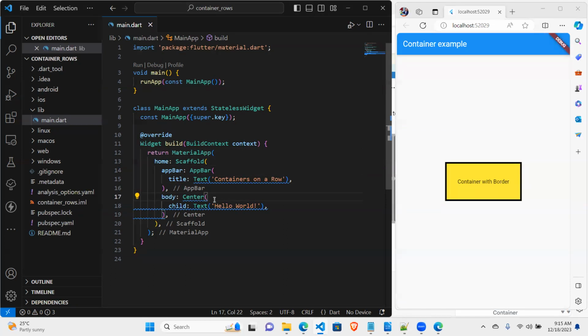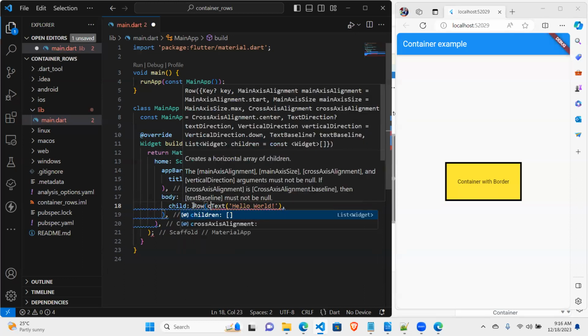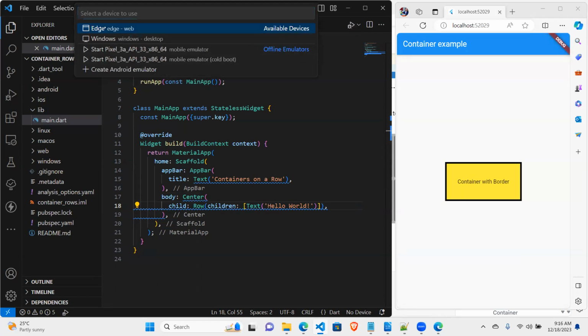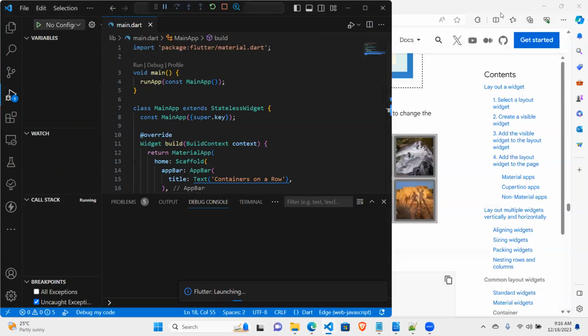So here I'm going to have a row. Actually, let's try, we'll keep it here. Let's try a row. Children. Text. Let me see whether this is okay. Oh, where is my play button? Okay. I need to start my project again, so I had to close this guy.